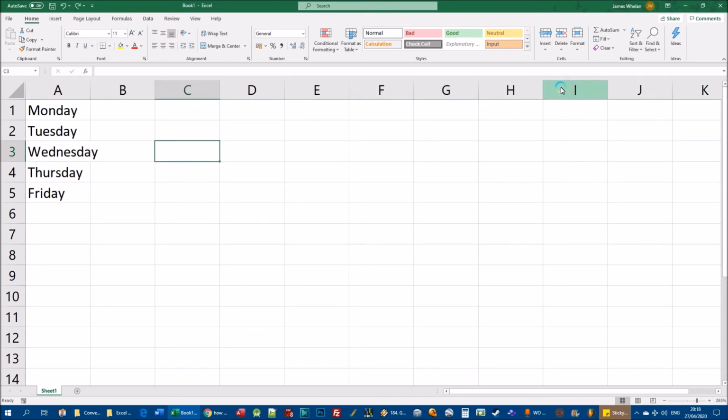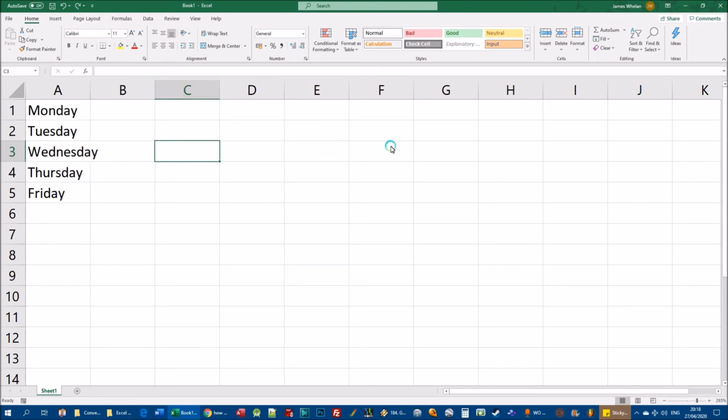Second option, very similar to deleting columns. On the Home tab in the Cells group, if I left click on the Delete button, you'll see there's a down arrow. Again, we were here in the previous section, and this time obviously we want to click on Delete Sheet Rows. Click on Delete Sheet Rows and that row is gone. In other words, the row that I was in has now been deleted. Let's undo that and click on the Undo button. You could hold down Control and Z as well. And let's look at the third option.